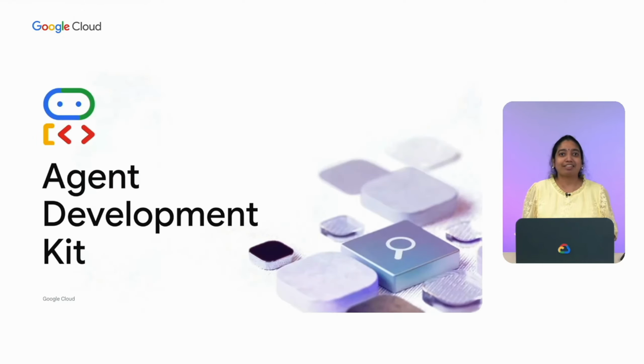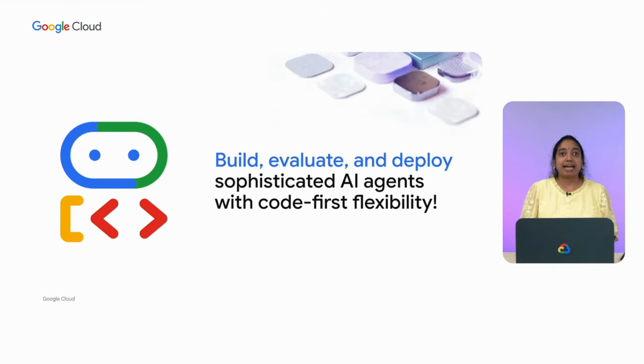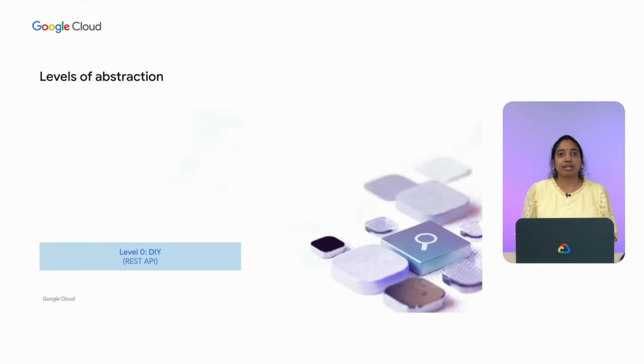And that's where the ADK, the Agent Development Kit, comes in. The ADK is an open source framework that is designed specifically to handle the complexity of that reasoning loop for you. It provides the structure and tooling to manage state, handle tool calls, and orchestrate agent collaboration, letting you focus on the unique logic of your application, not the plumbing. It gives you the building blocks to create agents that are capable, autonomous, and even work together.